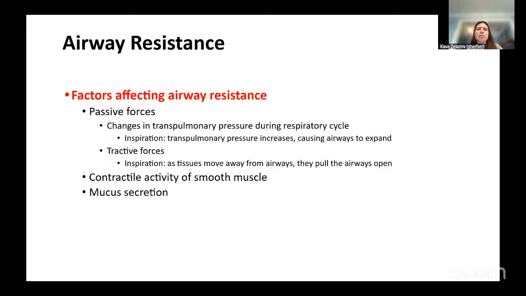So you can have physical tissue kind of pulling airways open as well, rather than just a pressure difference pulling those airways open, which is the distinction from the transpulmonary pressure's effect on resistance. But in either case, both of these things would be lowering our resistance, allowing air to flow a little easier. But we're also going to see that we have smooth muscle in our airways, which could loosen up our airways, right? It could make them wider. It could drop our resistance, but it's also sometimes going to make it harder to breathe, going to narrow those airways and make our resistance greater.